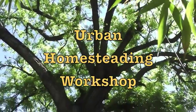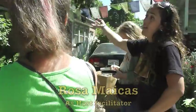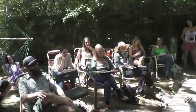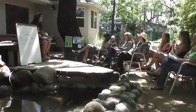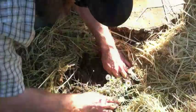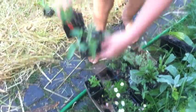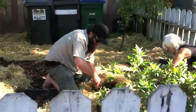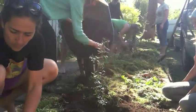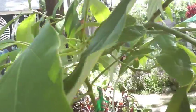In this class we're going to learn how to design your home and small urban areas into full productive food zones with food forest companion planting techniques, pollinator and perennial plants, intensive gardening techniques, mandala gardens, keyhole gardens, non-dig gardens, spiral herb gardens, vertical gardens, gardens in pots and pallets, roof gardens, mushroom inoculations, inner garden beds, etc.